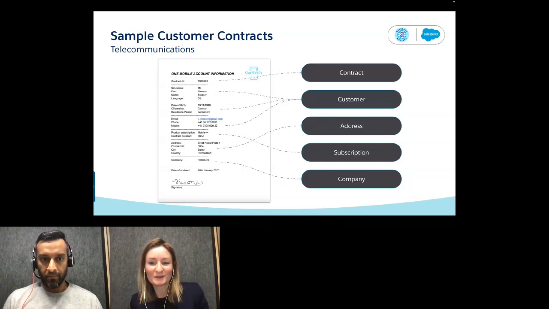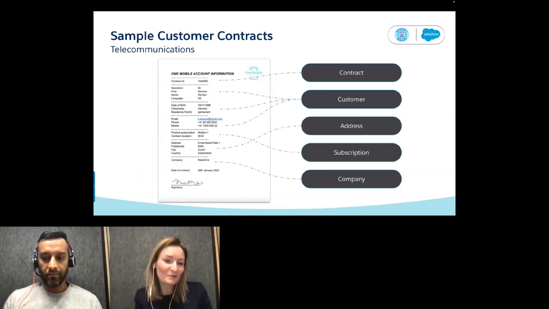You could also put in there, often you'll be asked, what's your profession, or what company are you working in? Obviously, telco companies would like to get as much information as possible from the customers, and that's what we see here.